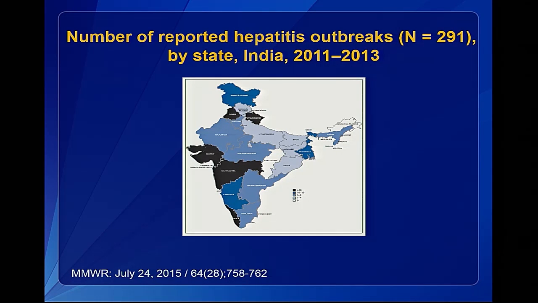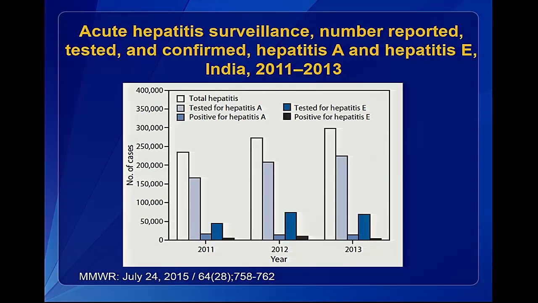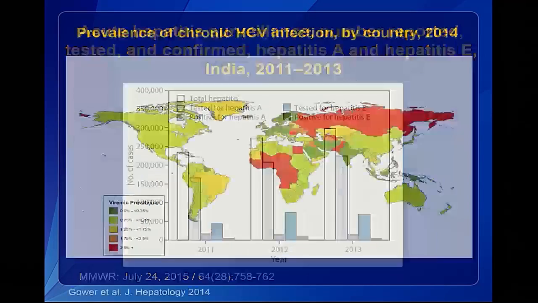In India, we've been asked to work with them as well. They actually have an acute surveillance system as well, and have identified approximately 100 outbreaks every year in the country. You can see it varies by state, and there are whole issues around surveillance. This is some of the lab testing, from 2011 to 2013. You can see that they identify over 200 to 300,000 acute cases of hepatitis. They only test for A and E because these are epidemic prone, but you can see that in 2013, over 200,000 were tested for hepatitis A, and probably 20 or 30,000 were positive. So we think there are a lot of issues with laboratory testing going on here as well. And they don't even test for C, unless there's a specific cluster, then they might go ahead and do an investigation and test for C.